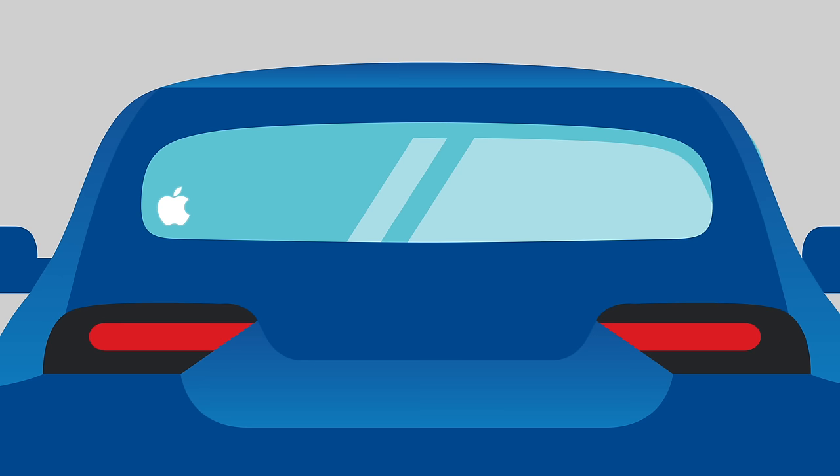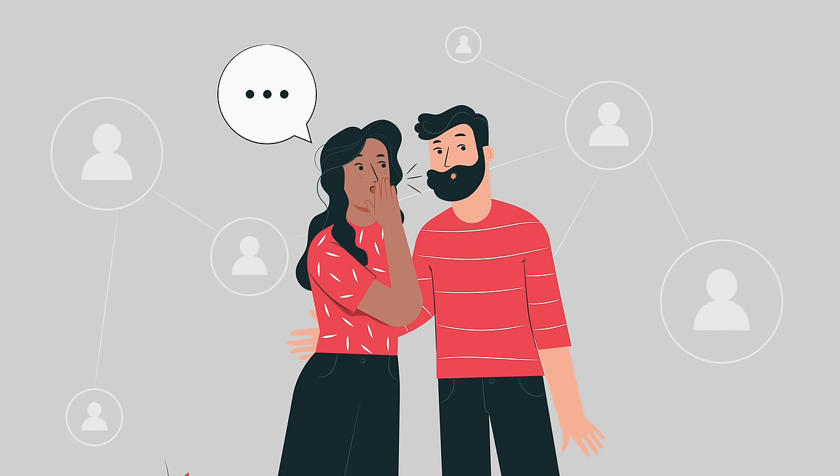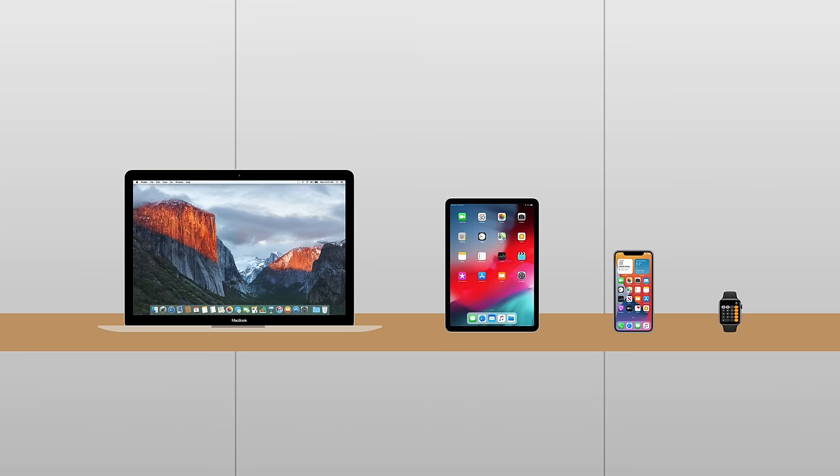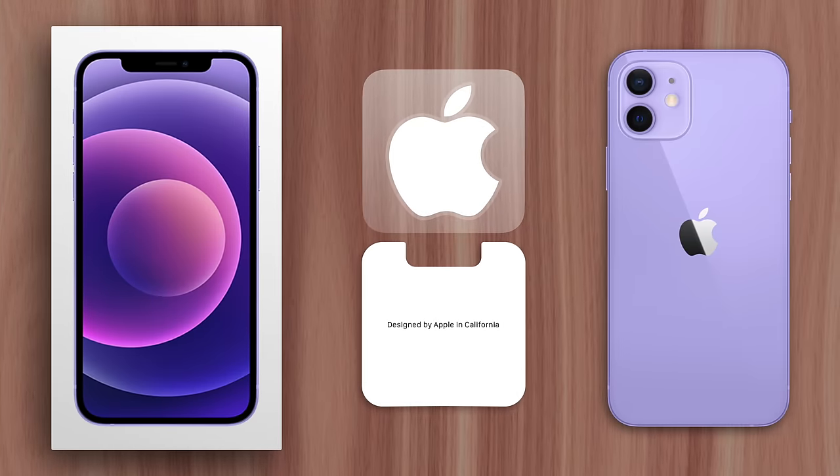Stickers could be displayed almost like a badge of honor, designating you as part of the cool Apple Club. But whether you use the stickers out of love for the brand or because it's cool, it all results in one thing: free advertising for Apple. In the early days, word of mouth was what caused the Apple One to be a big hit among computer hobbyists, and it allowed hype to build around the Apple II and Macintosh. Apple has always understood that organic, word-of-mouth marketing is the most valuable form of advertising. Hearing a family member rave about their new MacBook Air leaves a much bigger impact than glancing at the product in a TV ad. And seeing multiple people around you with Apple stickers provides social proof that there must be something good about their products if so many people are proud to be users.